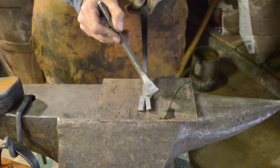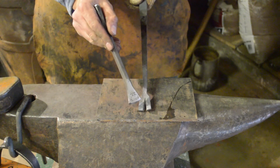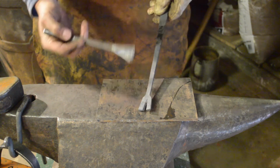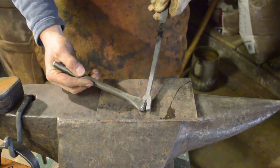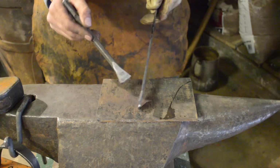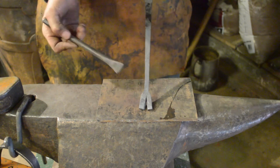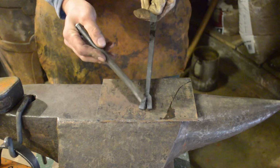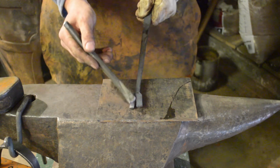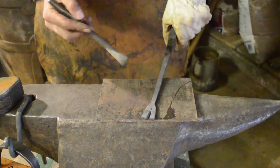Okay, so you can see I've not got it quite on the center line. This prong is definitely thinner than this by quite some way. That's not really a problem. We'll just come in with a file, clean up the rag, and then when we forge the prongs out, this one will end up being slightly longer. Again, not a problem. We'll just cut it off as we need to. Now let's move over to the vise, clean up this rag, and then we'll start forging it.